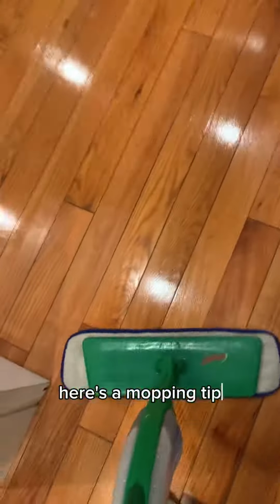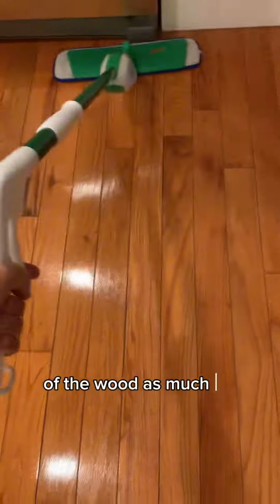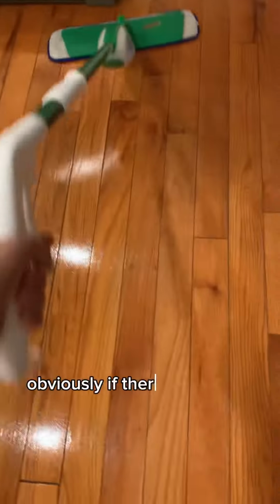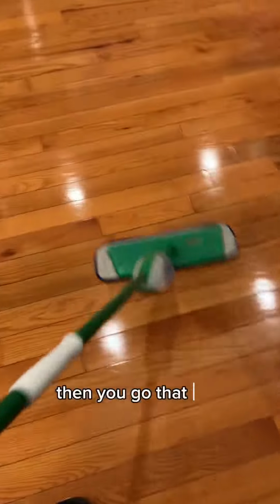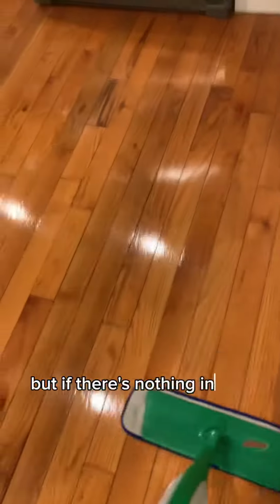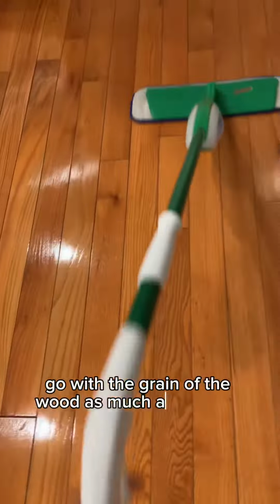Here's a mopping tip. You want to go with the grain of the wood as much as possible. Obviously, if there's furniture in the way and you have to go this way, then you go that way. But if there's nothing in the way, go with the grain of the wood as much as possible.